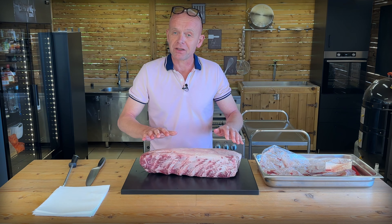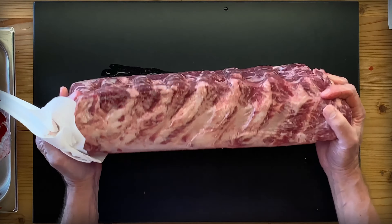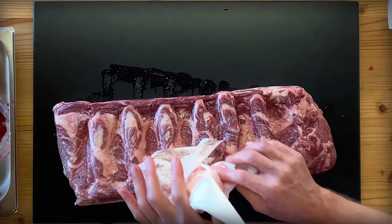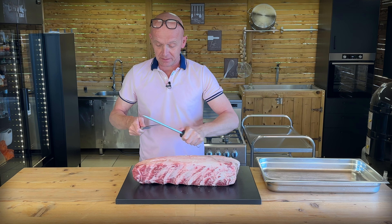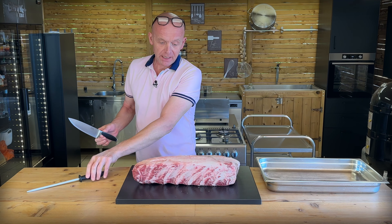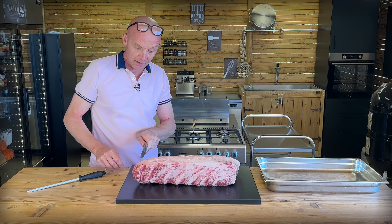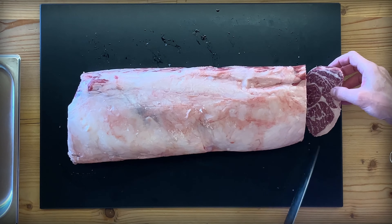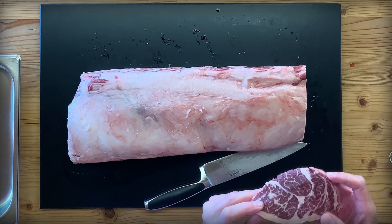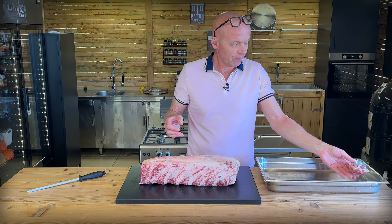There is no such thing as a bloody steak. So now we take some kitchen paper and we pat it dry to get a clean surface. Moving on with a very sharp knife — that's super important when we're doing this. As you might be able to see, this end is pretty straight but this one over here has a curve, so we have to square that one off. I'm going to cut down here and square that off — trust me, it's not going to waste, this is going to go into some nice mince. But look at the marbling in that — that is just beautiful, prime Black Angus.